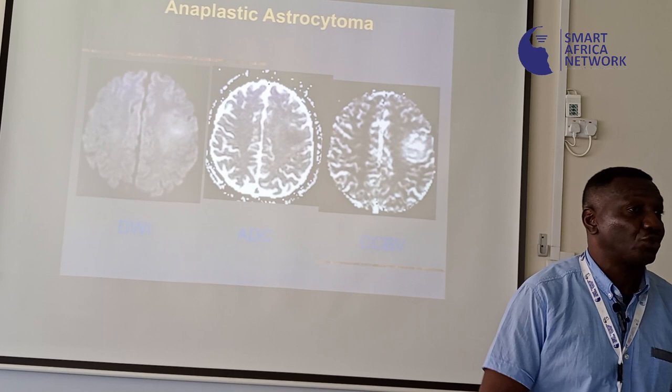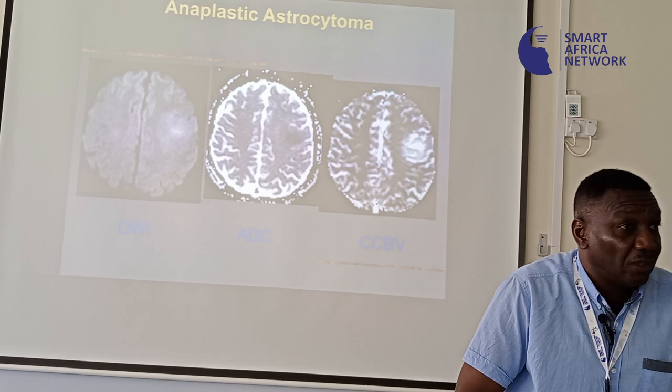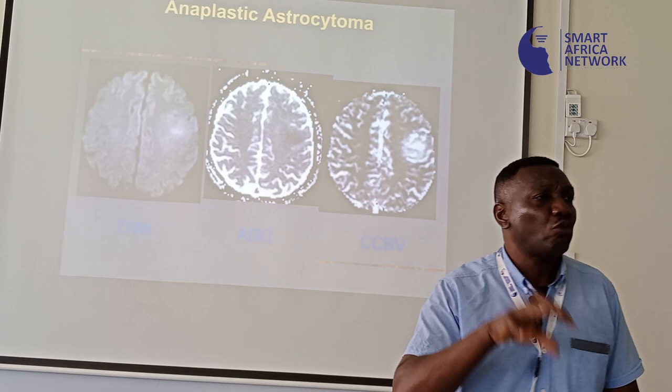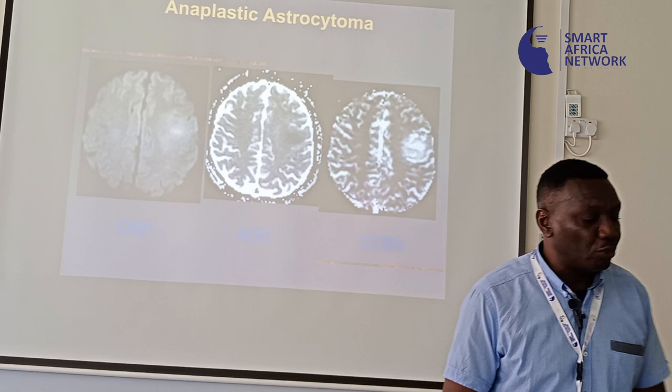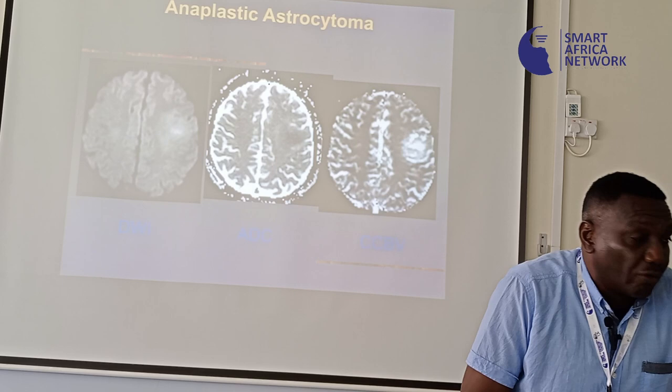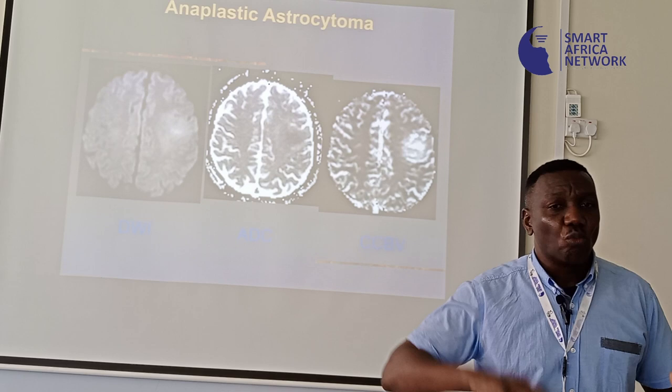The other parameter you can look at is perfusion. Perfusion means you want to see the amount of blood flowing into a particular region. You can do sequences that show how blood flows within the region, and that helps demonstrate how much blood is flowing into it. In cases like a tumor, you are able to demonstrate characteristics of lesions. Because lesions, masses or tumors behave in different ways, we use all these sequences to characterize them and get diagnoses.